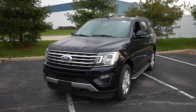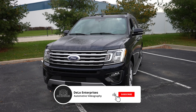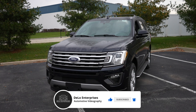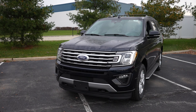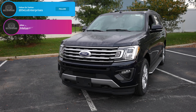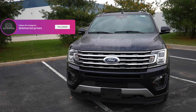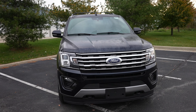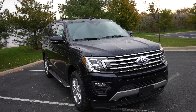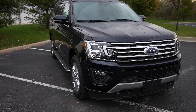Hello YouTube and welcome back to the channel. Today I'm taking a look at this 2021 Ford Expedition. This particular one is pretty special because it is an XLT trim but it does have the ultimate package, so it's very loaded for being essentially the base trim Expedition. The exterior color is anti-matter blue with a black leather interior, and it has a 3.5 liter EcoBoost V6 and a 10-speed automatic transmission.